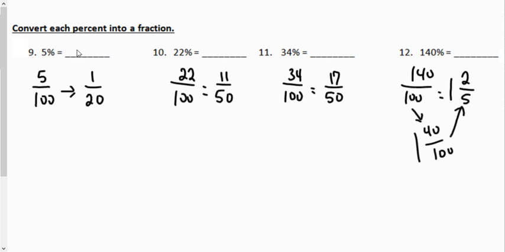How do we convert each percent to a fraction? You take the percentage and put it over 100, and then you can simplify it. So 22% goes to 22/100, simplifies down to 11/50. Same thing here. This one, 140% sitting over 100. How many times can 100 go into 140? Once, with 40 left over, and we keep the same denominator. Okay, so 1 and 40/100, and then we just simplify 40/100 to 2/5, so it's 1 and 2/5.